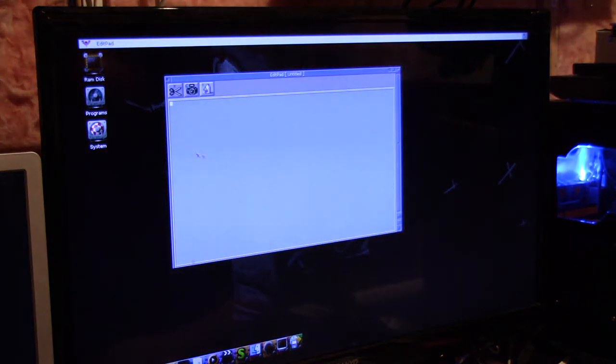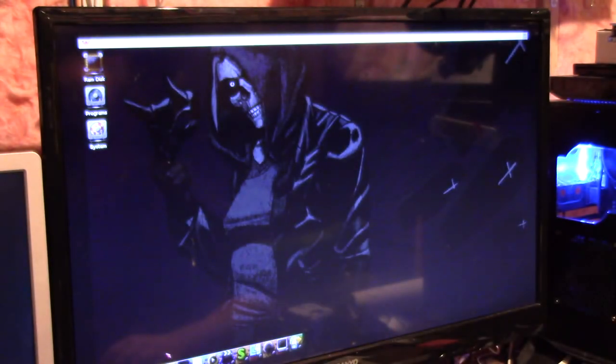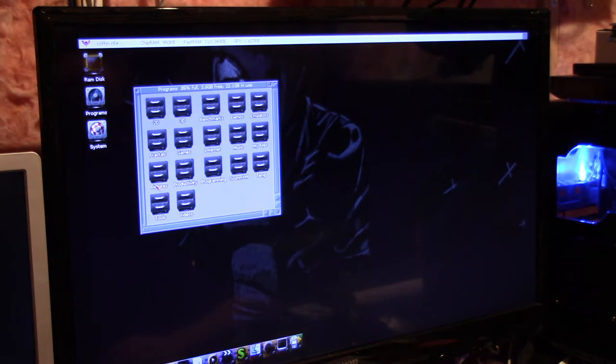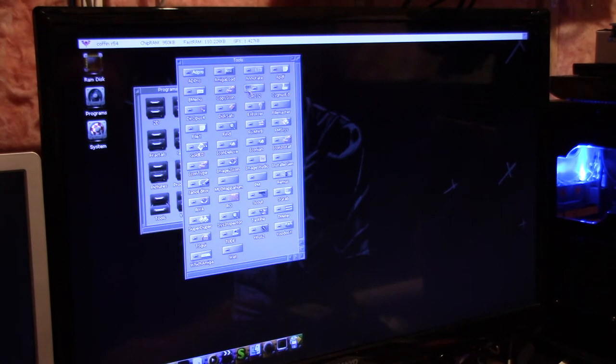And then you have the edit pad, which is a simple text editor like Edit, ED, Vi, different various ones. Cygnus Editor. It does have a really good Cygnus Editor in the programs. I mean, it's everything you can think of. Final Writer, TurboCalc, Wordsworth, Directory Opus. There is a Cygnus in here. I found it.